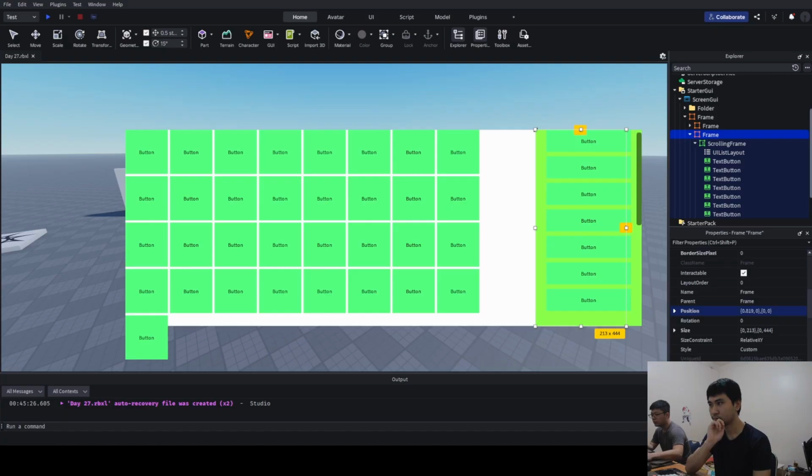So what we're going to do is inside the viewport frame, we're going to hit the plus sign, and we're going to create our own camera just so we can see what it looks like inside studio. So we can use our script to replicate the same camera position. So for our new camera position, I'm going to set 200, and the orientation I'm also going to set 200. And then what I'm going to do is go to the viewport frame, go down to current camera and select the new camera we created.